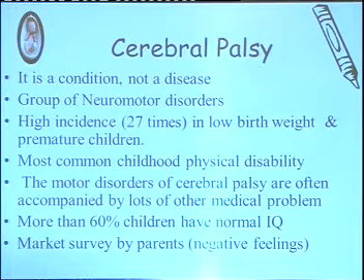The motor disorders of cerebral palsy are often accompanied by lots of other medical problems, and more than 60% of children have a normal IQ. Remember this, more than 60% of the children have a normal IQ. If you can rehabilitate them, make them independent, they become useful members of society. So it's a social obligation on us also to start treating cerebral palsy.